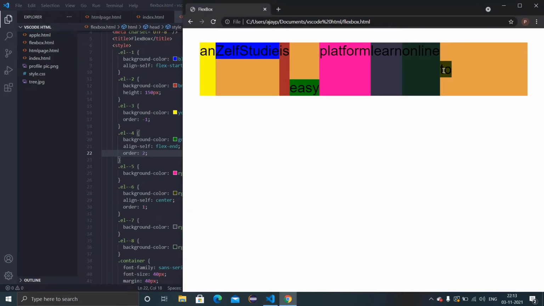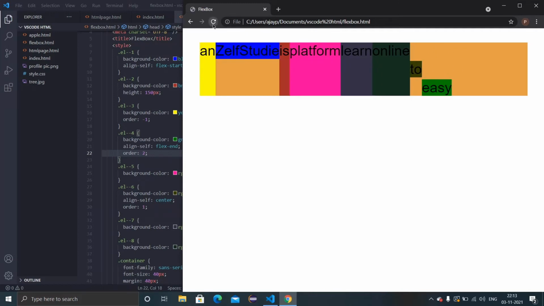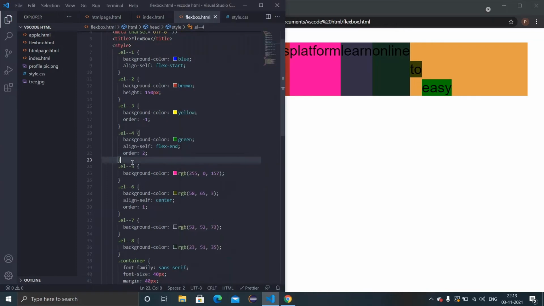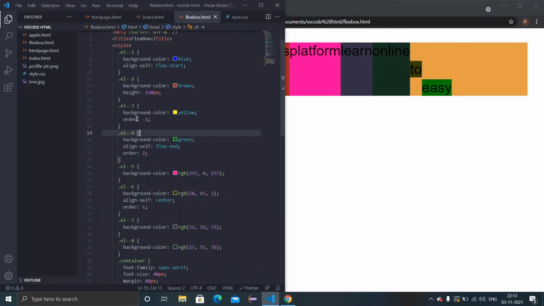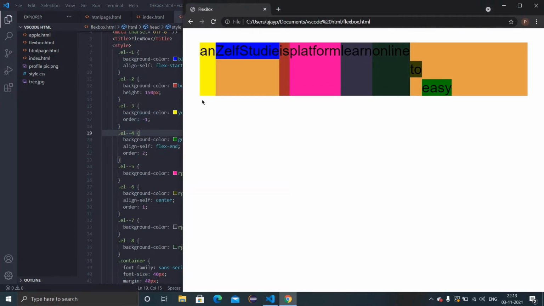So the 2 will be second larger. Now you can see after 2 you will have another element. So what's happening? The highest positive number is at the right end and the least negative number is at the left end. Very simple. So this is how you will be able to change the orders.